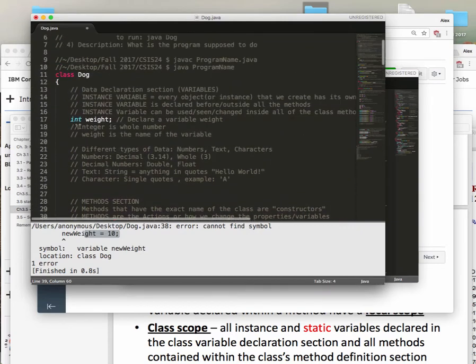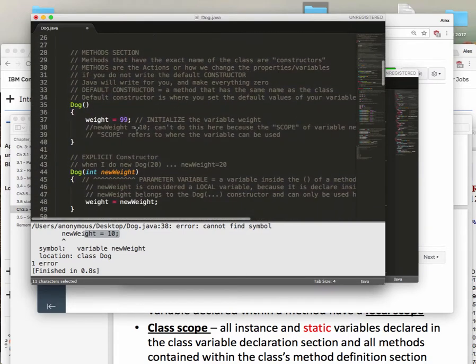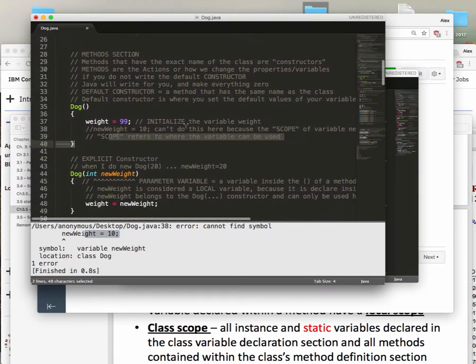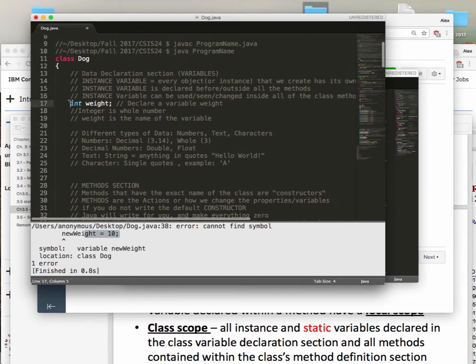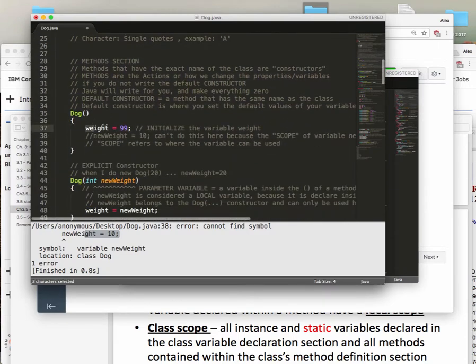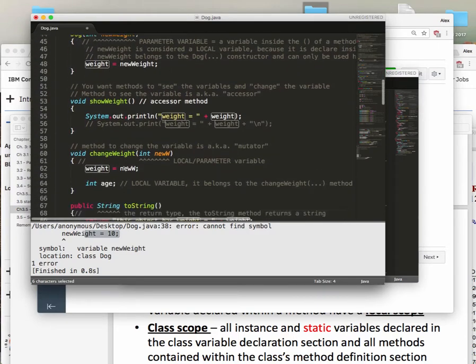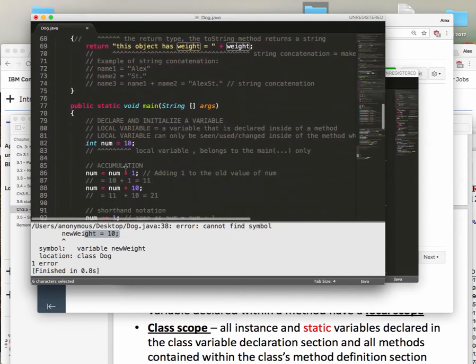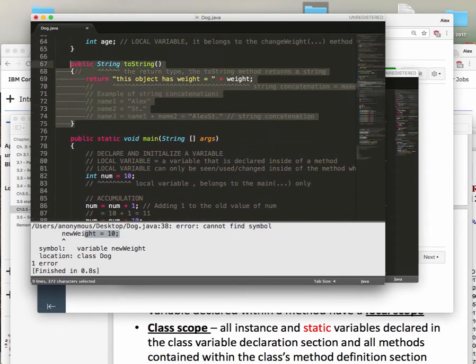So what is the scope of this variable? The weight variable. Is it 99 what you said with the initial weight? No, that's what it's equal to. Scope refers to where it can be used. Anywhere inside that class, exactly. So I have declared this thing before and outside of all the other methods, and as you can see, I'm using this weight variable everywhere. Okay? So anywhere inside the class's methods.